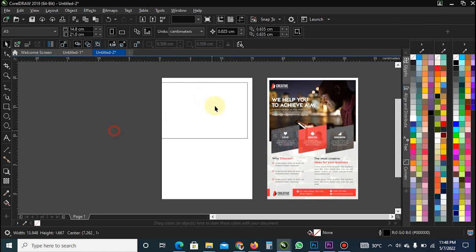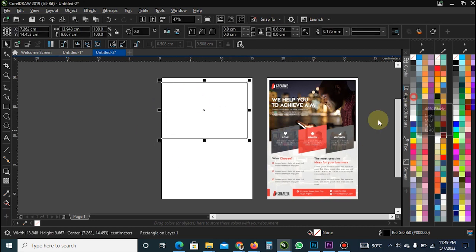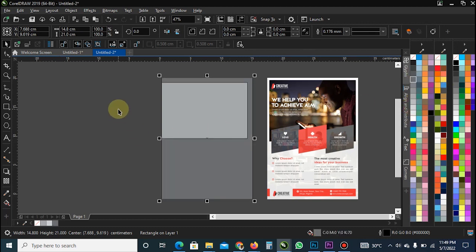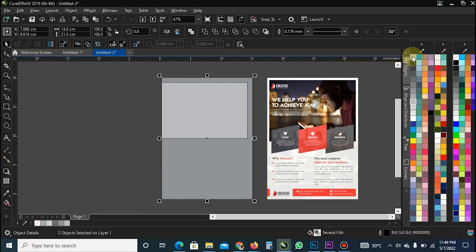So I'll click on this one. So usually I give my designs shades of gray, make my colors shades of gray, so that way I can easily just work, and I remove the outline. So I'm just coming and saying none, or right click on this button here, the first color slash.